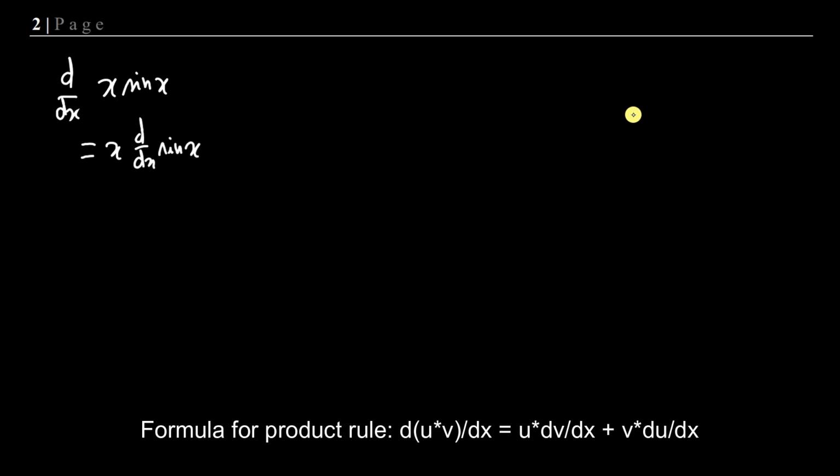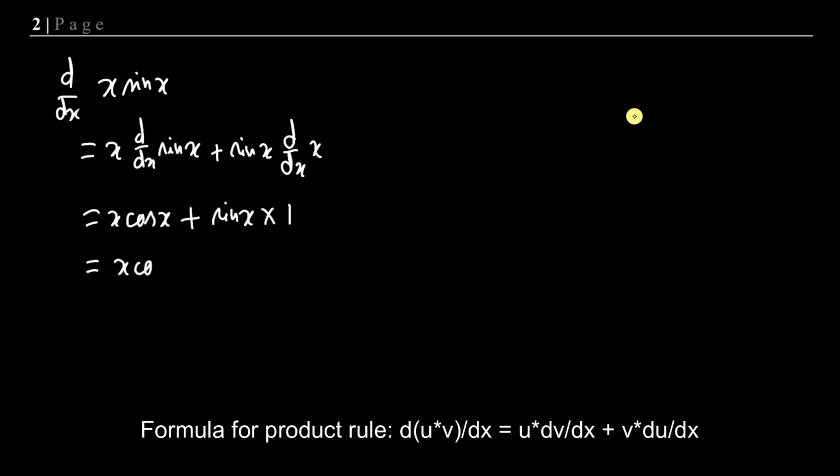Let's see another part. If the function is written as a multiplication of two variables, x sin x, in that case we have to apply the product rule, which is x d by dx of sin x, plus sin x into d by dx of x. So from there, x cos x, because the differentiation of sin x is cos x, then sin x into 1. Nothing here to take common, so x cos x plus sin x, this is our answer.